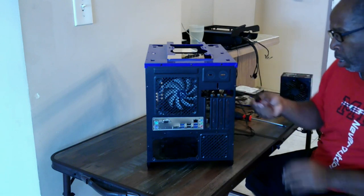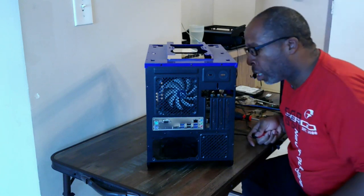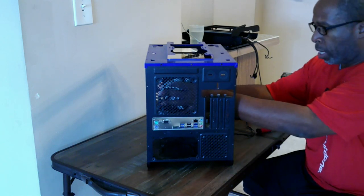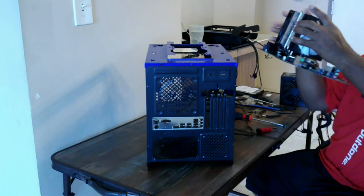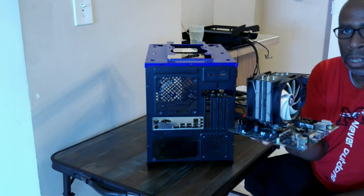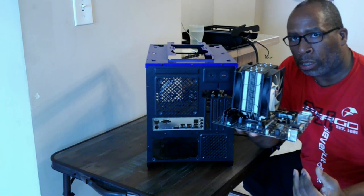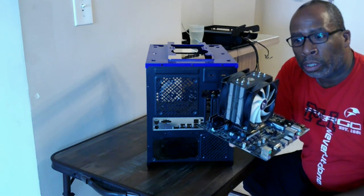And like I said, to all tech enthusiasts and tech builders out there, if y'all are building your system for the first time, I do put parts on here for a budget. You don't need to spend crazy money to build a good system. If you want to spend that money, that's all up to you. But this is for all us budget builders that build good systems off great hardware.